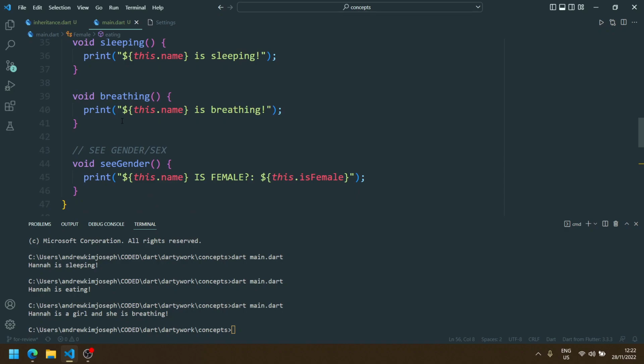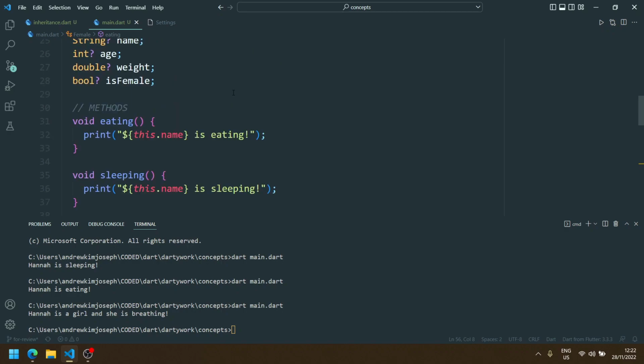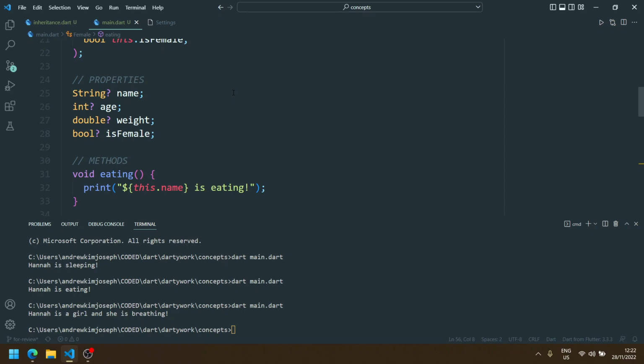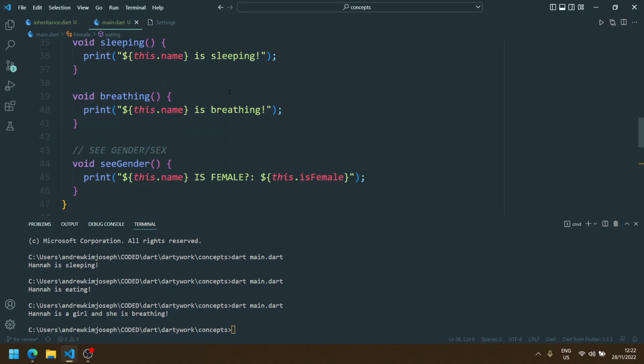So that is a loose definition of polymorphism: we have methods coming in different shapes and forms.